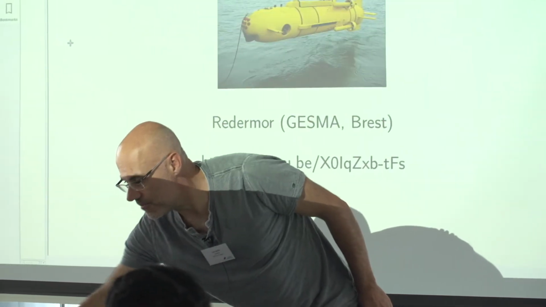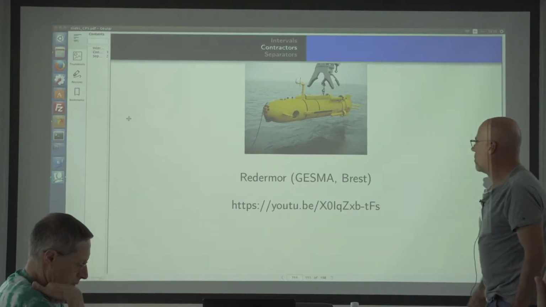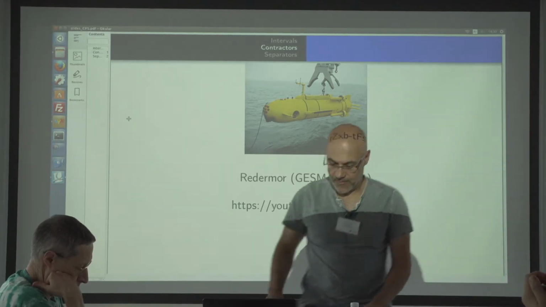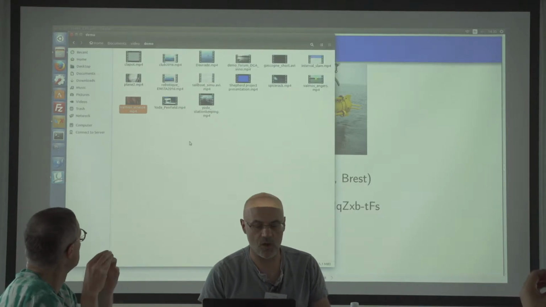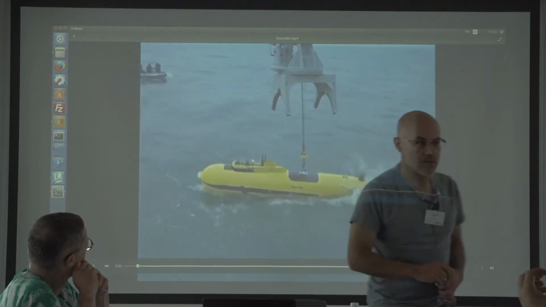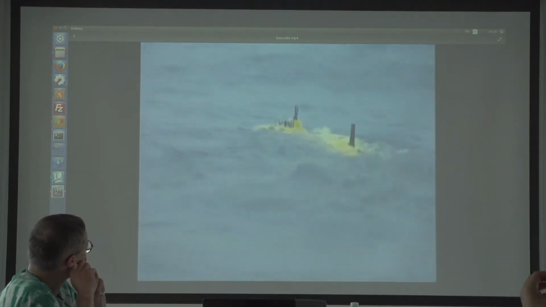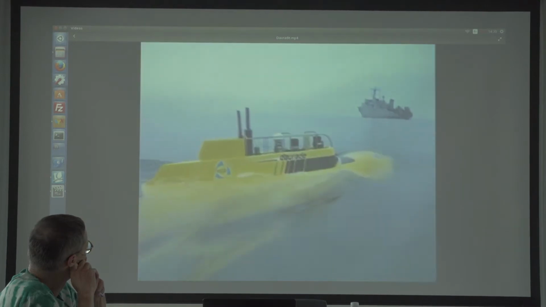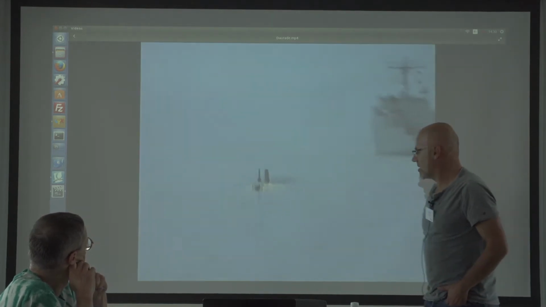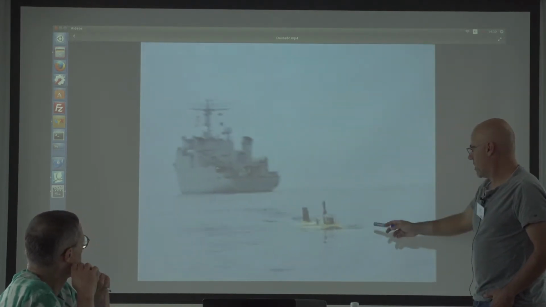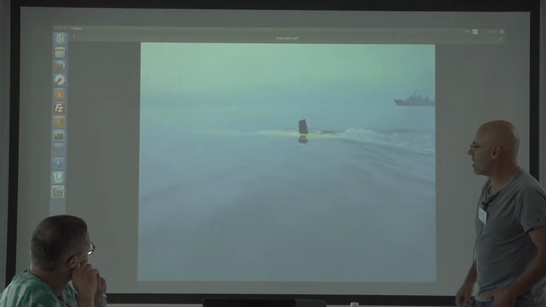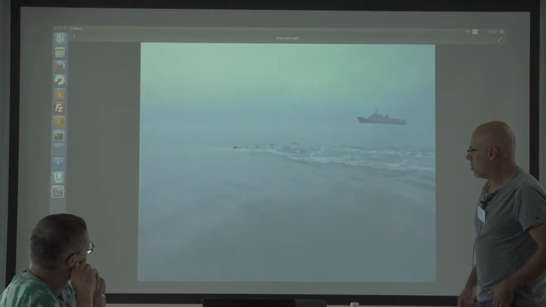So that was how it works. It is a kind of submarine we have, this one, Red Armor, so probably like the one we have in Brest. I will show you a video. So it is in Brest, the submarine we have. This one is Dorade, it's not the same as before. At the beginning, it has a GPS. And when you go below the water, we have submarines around here, so it has to check that there are no mines. So we'll see.